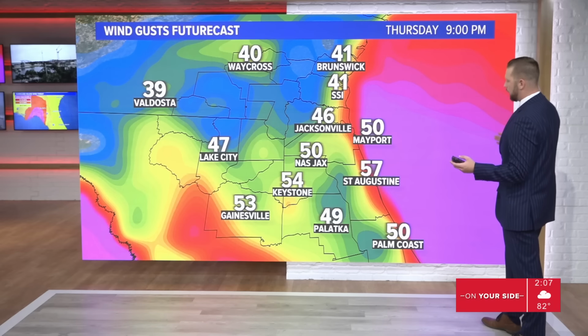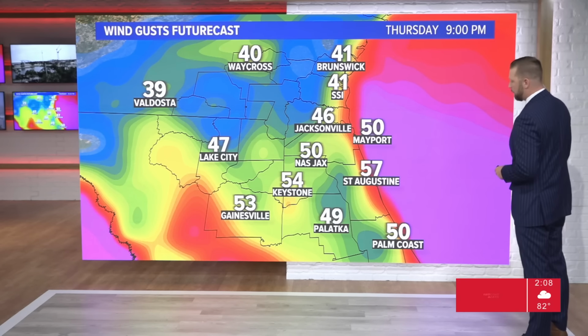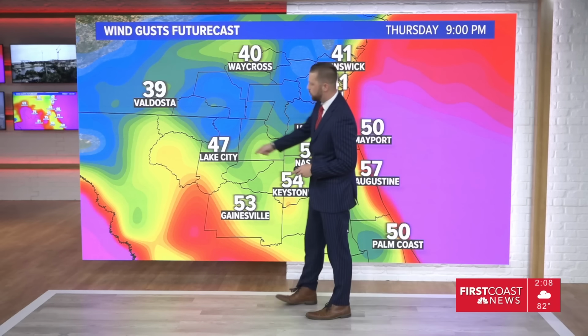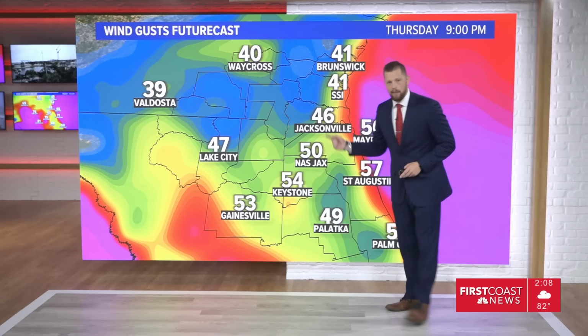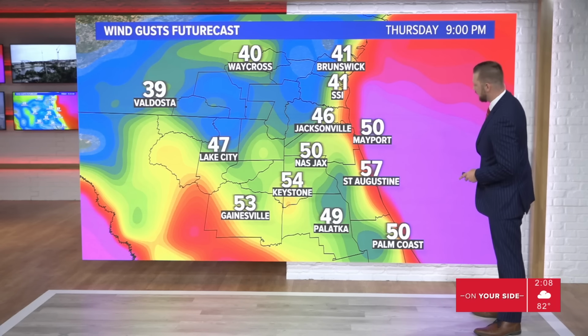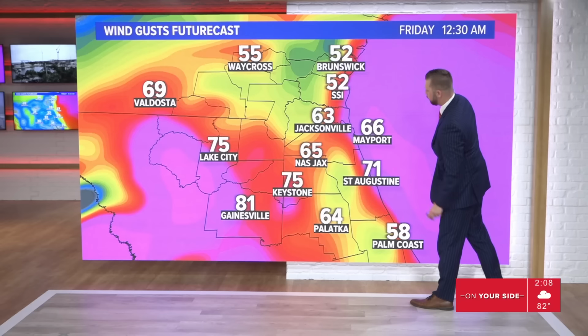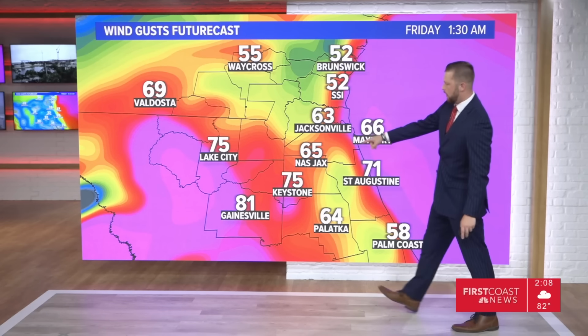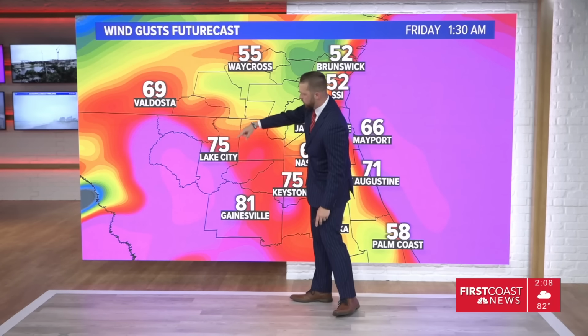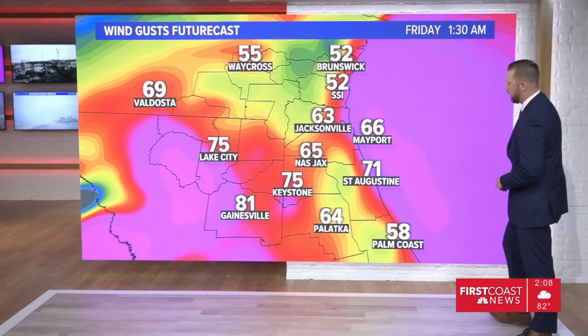Here's a quick look at kind of what we can expect with regards to the wind gusts over the next 6 to 12 hours by 8 to 9 p.m. So I had said after sunset tonight, as a storm begins to move on shore over in Apalachee Bay, that's when our wind gusts are really going to start to crank up. So 50 to 60 mile per hour wind gusts, especially along the coast where those winds are feeding in off the ocean. And then there are some of those very strong ones as the core and potentially that eye move on shore off to the west of I-75.